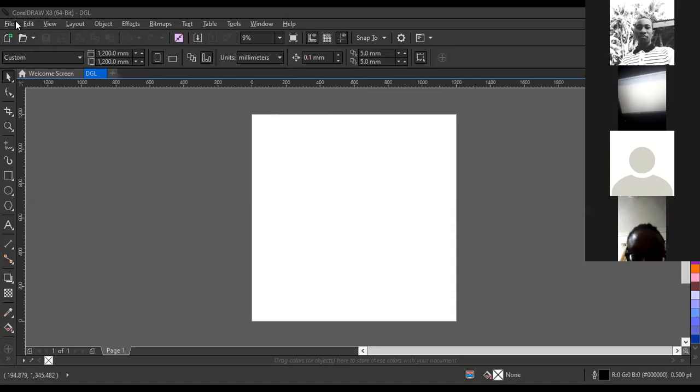Right. Okay. So now everything here, I said we call it what? Everything here is called the menu bar. Map, text, table, tools, windows, help. All these things are called the menu bar. From here, you can adjust whatever you want to adjust.